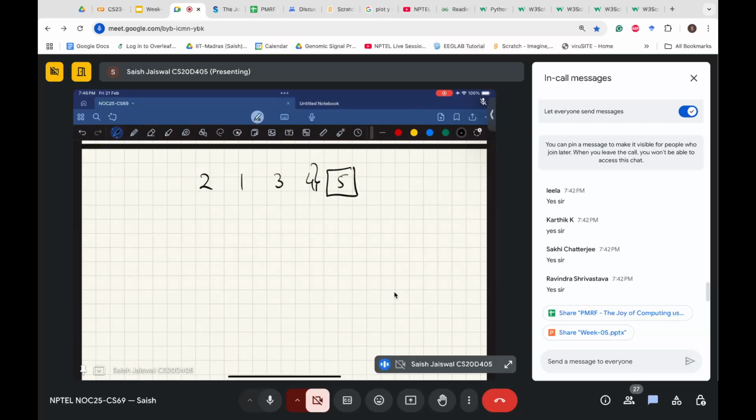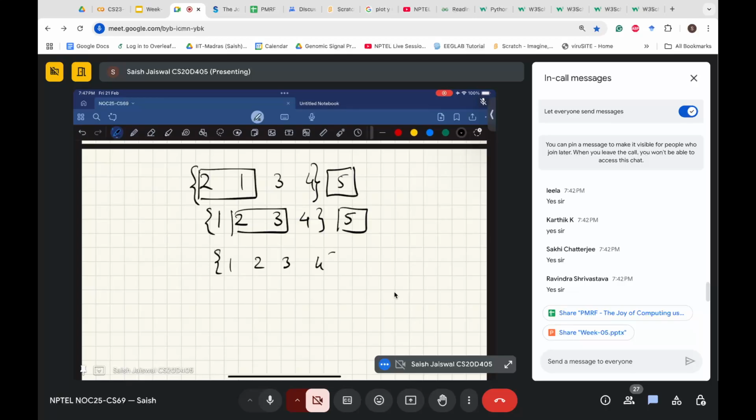Now you are left with only this part of the list. So now you are here. You see if this is in the correct position, and if not, then swap them. 5 is untouched. Now 2, 3, correct. 3, 4, correct. This is also okay, and you stop.